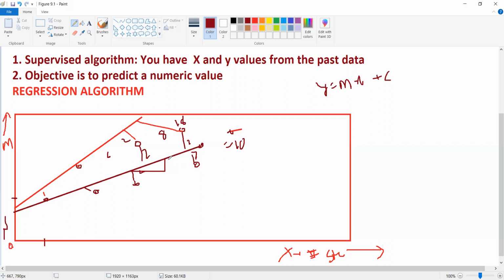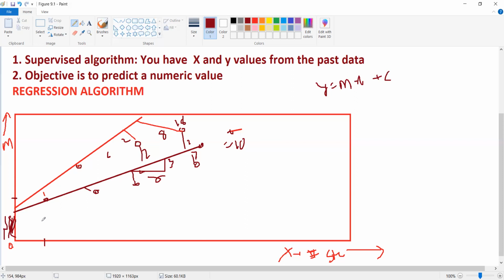M is the difference in y by the difference in x, and c is the intercept. This height is c and this slope is m. So if you take this line, the slope and c are fixed. What this regression model is doing is giving us the values for m and c.